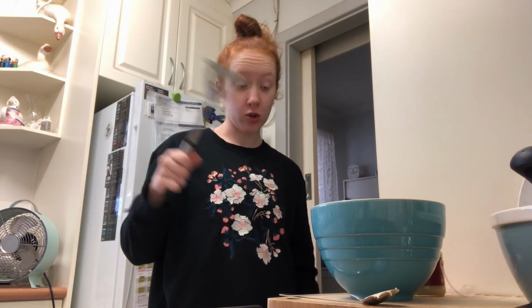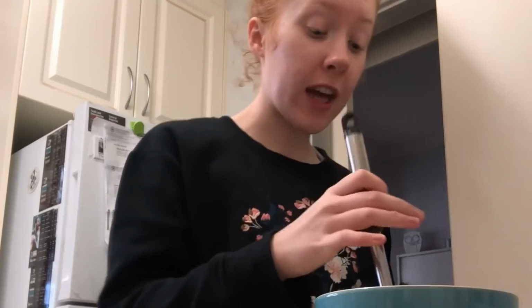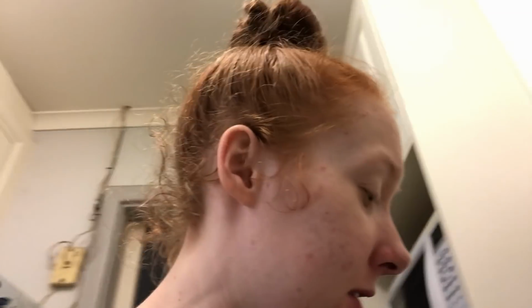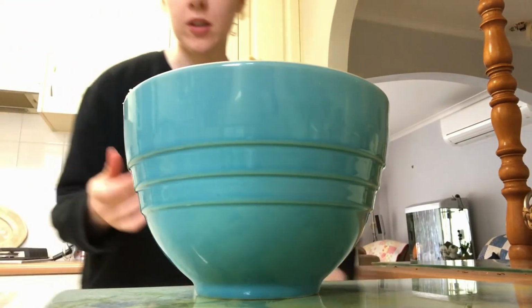I got my weapon of choice. Not gonna lie though, this kind of smells pretty good. Okay, dude, what the heck? Why does this actually look legit? I'm kind of confused. It actually looks good, but I feel like I'm just making it into a paste now, so I should probably stop. Oh, that shook the entire room.